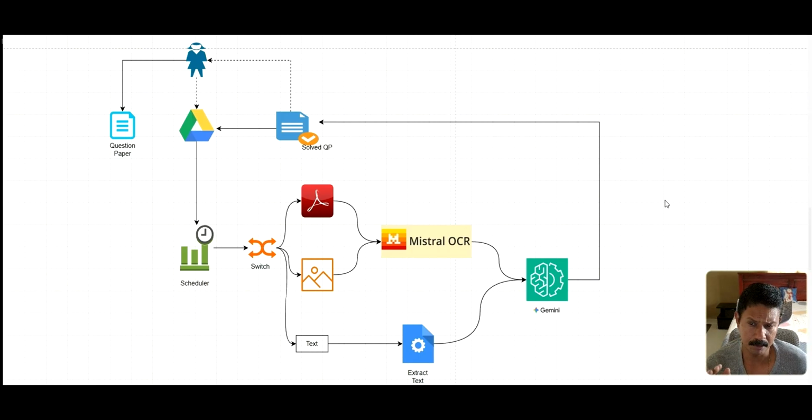This is how an n8n AI agentic workflow would look like. So the high school student would put a mathematics question paper into a Google Drive. This Google Drive would be polled at frequent intervals by a scheduler in our n8n workflow. And once it understands that an event has occurred for a file creation within the Google Drive, which is what happens when the question paper is loaded into the Google Drive, it would trigger the workflow. So this is essentially a trigger there, a scheduled trigger.